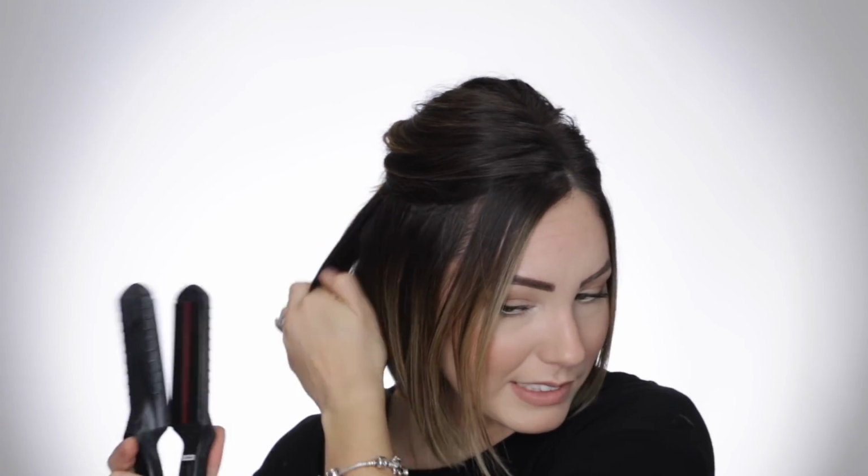Okay, straightener is on. Barely. Just barely. Oh, got a little flip out. You see that right there? Gotta take that out too. Now, most of the time my hair is completely straight for this hairstyle. Highly recommend completely straight. But there we go.